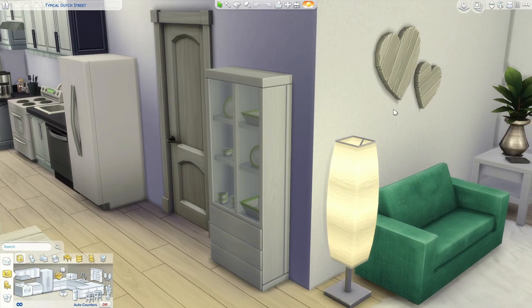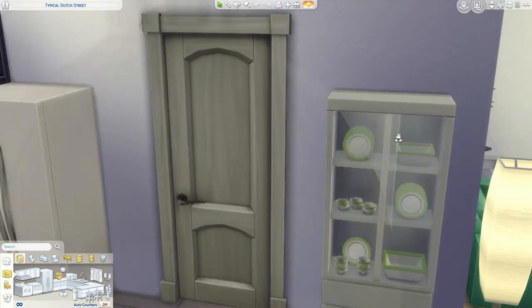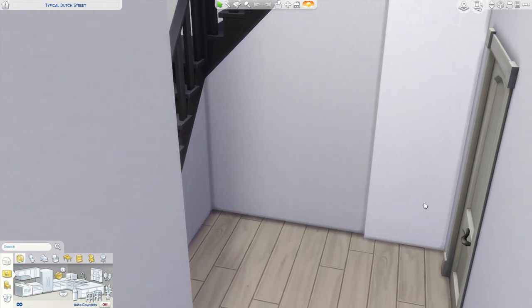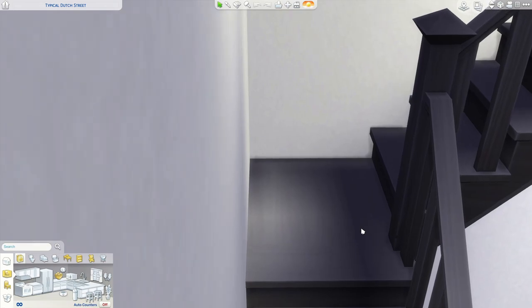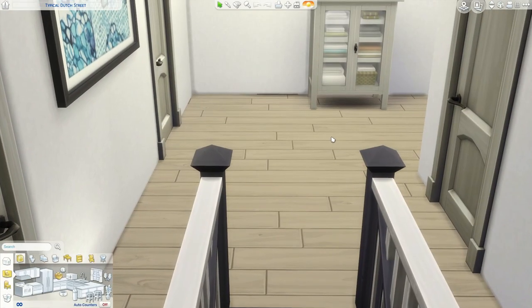Before we go upstairs — one thing that's missing that I at least have in my own house is a pantry, a very small room underneath the staircase. I couldn't place it here because I didn't make the staircase L-shaped. That's why the hallways are a little bigger than they actually are — that part should be a pantry underneath the staircase, but I kind of messed that up. Just assume it's usually there as well.